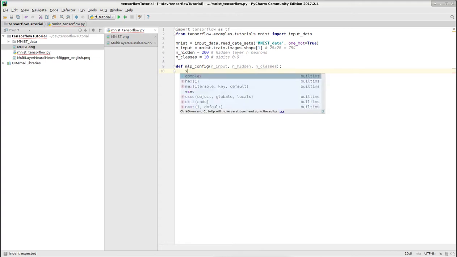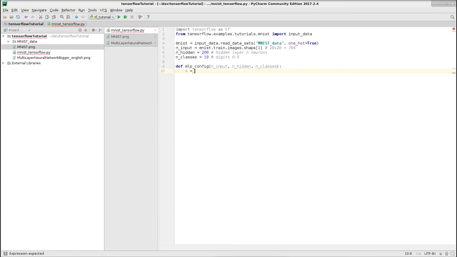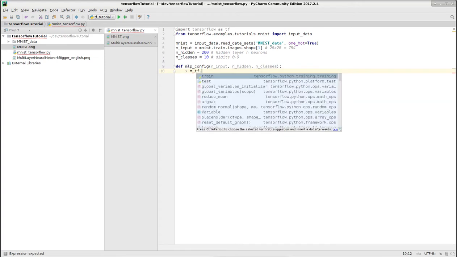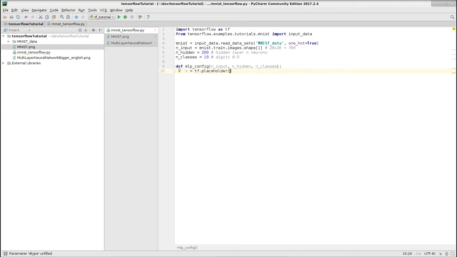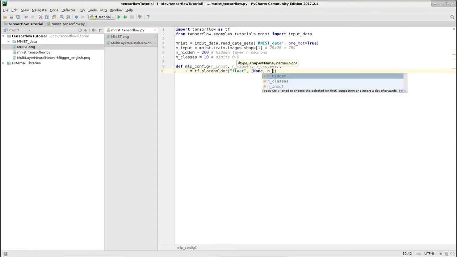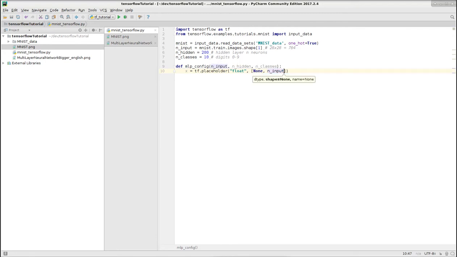So x. X is going to be the color values of the images we feed in, and we're going to create a placeholder for the data that is going to come for now. tf.placeholder, and it's going to be floats. This is the shape, and I think we don't actually have to give it a name for now. We won't need that, but since we can, I'm just going to add it.